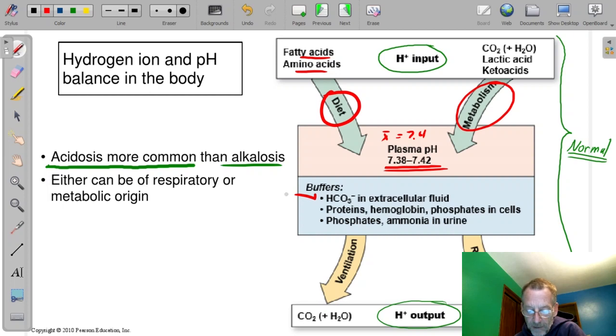And then the buffers. We've talked about this before. Bicarbonate in the extracellular fluid, so it's outside the cells, both in, primarily in the plasma. And then there are proteins that act as buffers. We talked about that. We saw how amino acids on hemoglobin can act as buffers. And then there's also phosphate as well. Didn't talk about those.